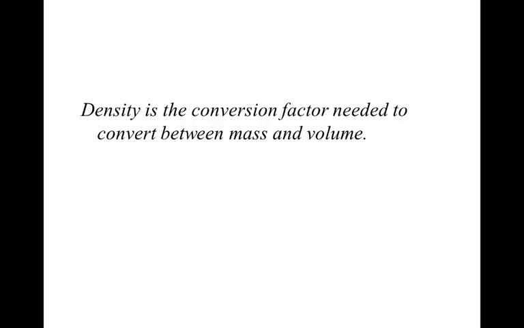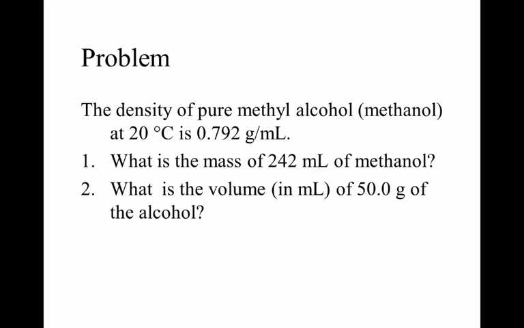So we're in the middle of part 7, density again. We're going to work a few problems with the same substance. Somebody went to the lab and got the density of methanol, and they told you it's 0.792 grams per mil. The next slide, which I call unpacking, takes this 0.792 grams per mil and unpacks it so you can plug it into a factor label problem. The 20 degrees Celsius is important, but you're not going to use it in your problem.